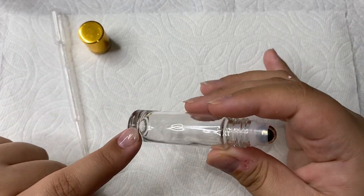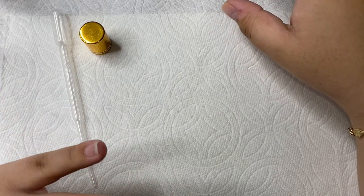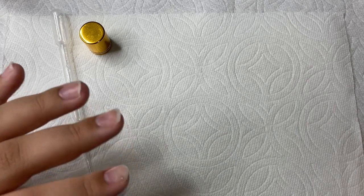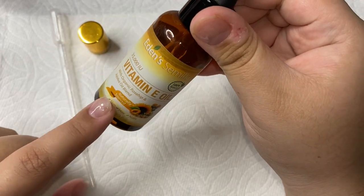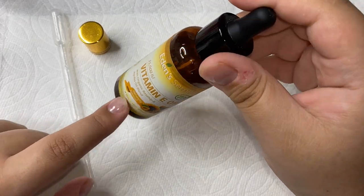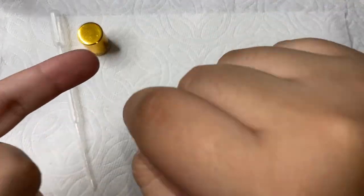You could also buy pre-made oil from beauty supply stores — there are a bunch of different scented ones you can use. But I really like making mine more natural, without lots of different ingredients, so I use coconut oil. Then I use this vitamin E oil — I'm only going to use a few drops. This is vitamin E, organic rosehip, and jojoba oil all mixed together. The vitamin E oil is amazing, which is why I only use a little bit: it's more expensive, you don't need much, and it's yellow so I don't want a strong yellow hue. The last one I'm using is clear organic jojoba oil.